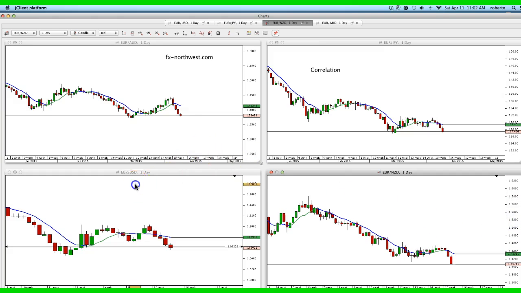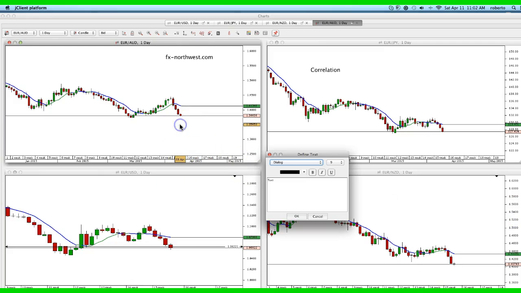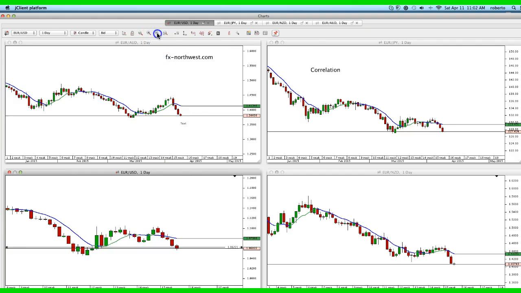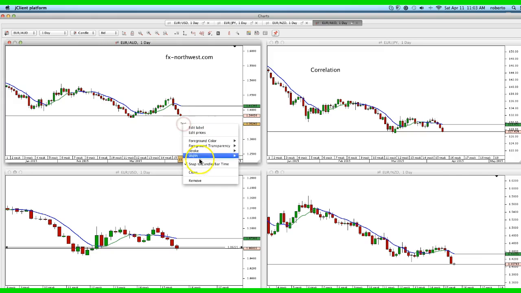if we look at the euro dollar, the euro Australian dollar, and euro yen, they all mirror each other, which means that the euro dollar at this moment, and for the past week, has been very weak against all the other pairs. Okay, and it's a lot easier to look at this than looking at one pair at a time. So you can try several correlated pairs.